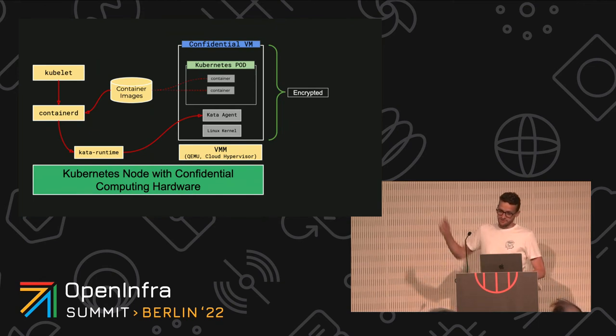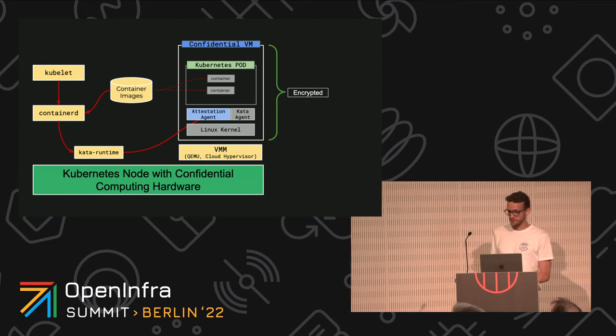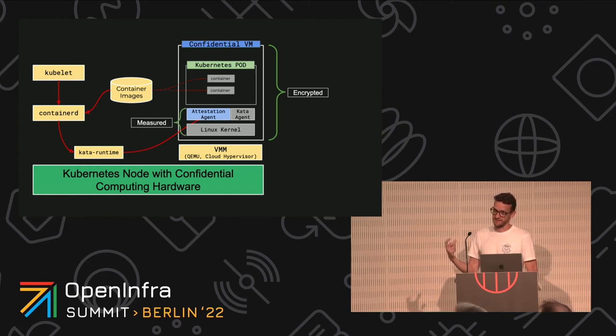So getting back to the confidential container architecture, we're now running inside a confidential virtual machine. So we have memory encryption, CPU encryption, not for free. But the next thing we want to do is start measuring our software stack, as I said. So as part of confidential containers, we added a new component to Kata Containers, which is the attestation agent. And the attestation agent is going to be responsible for measuring the entire stack. The entire Kata guest stack. Again, not the container images. Okay? So it's measuring the kernel, the firmware, the initrd, it's measuring itself, it's measuring the Kata agent.